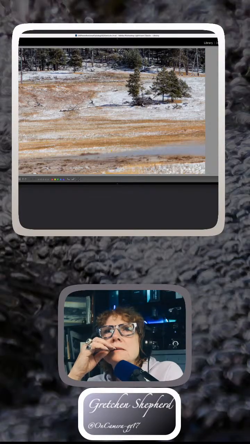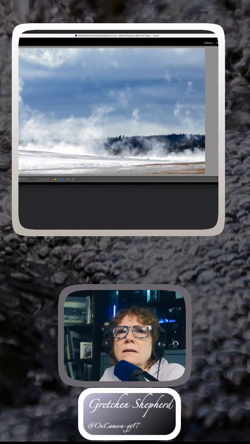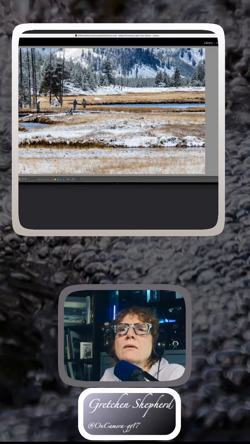Is that where the wolves were that year back there? I can't tell. And my husband grabbed my camera and took a picture. Yeah. Oh, fisherman, this is in Madison. This is the Madison River.